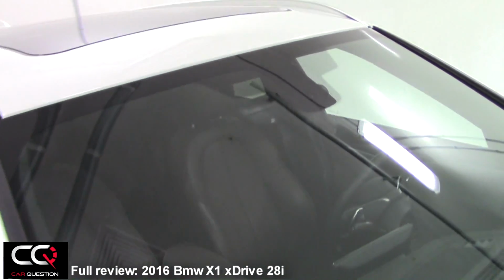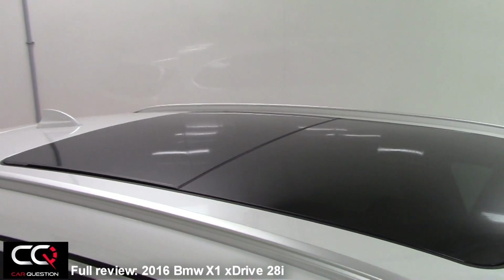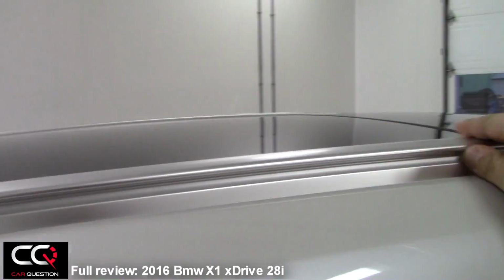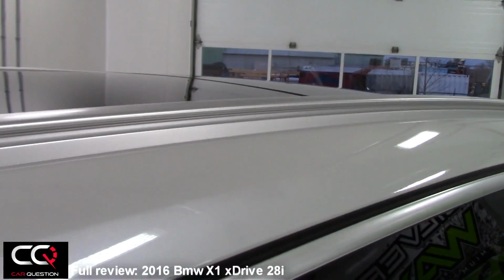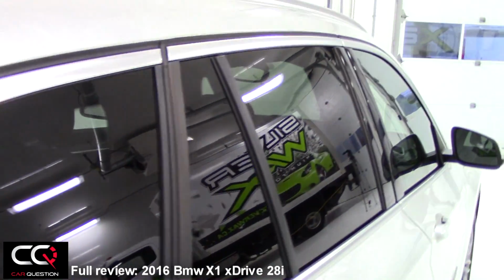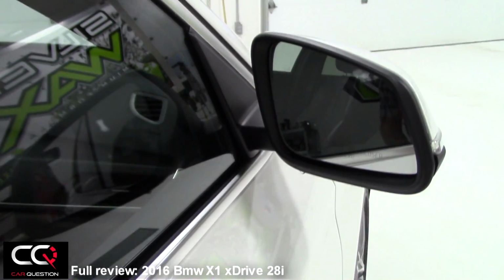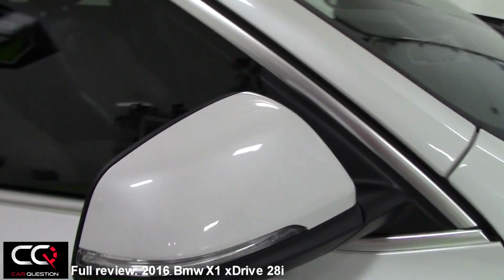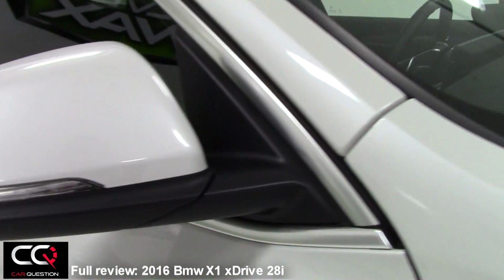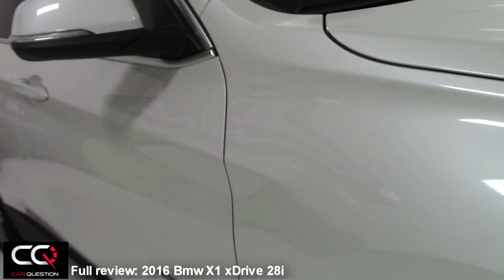Big windshield, one detector right there in the middle, and you're going to see also our panoramic sunroof. Little shark fin antenna, and once again, look at the roof rails. Nice detail, nice finishing, and you're going to find the same material finishing surrounding the windows. Dark tint, and the mirrors are so small. When you're sitting in the driving position, you're going to see that. Still, I love the finishing of the blinker on the side, and look at that little curve right there, showing us the great line on the side.